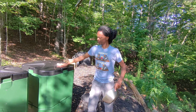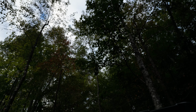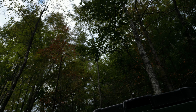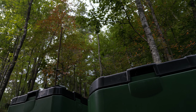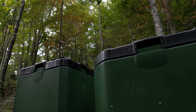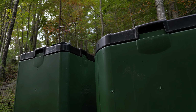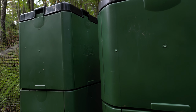What sets the Aerobin 400 apart from other compost bins on the market is its durable UV-resistant plastic construction, ensuring that it can withstand the harshest weather conditions. Whether it's the heat of the summer or the chill of the winter, the Aerobin 400 is designed to endure. Its modern look is not just for aesthetics. It's built for practical use.